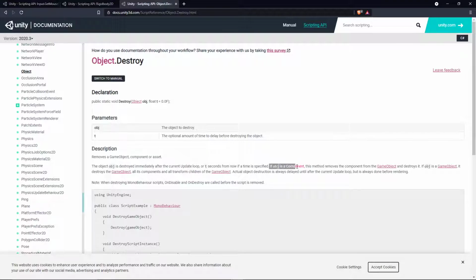If object is a component, this method removes the component from the game object and destroys it. If object is a game object, it destroys the game object, all its components and all transformed children of the game object. Oh, it also destroys all of the children within the object. Actual object destruction is always delayed until after the current update loop, but is always done before rendering.